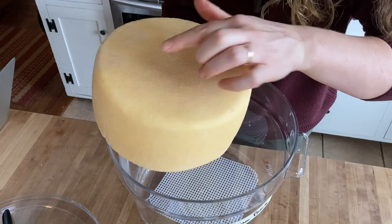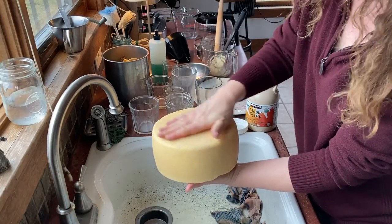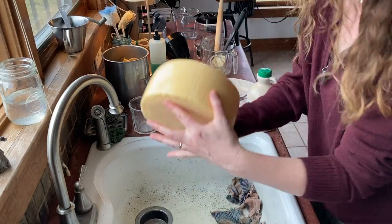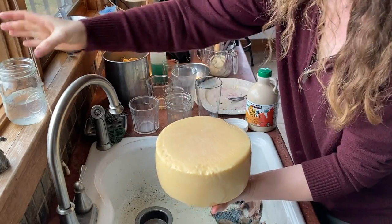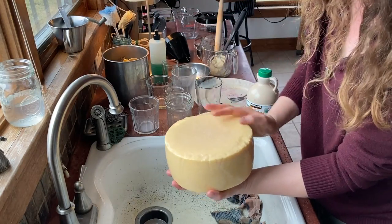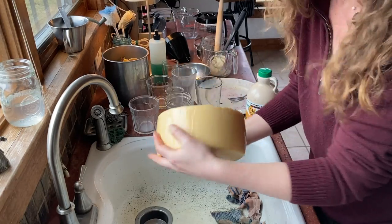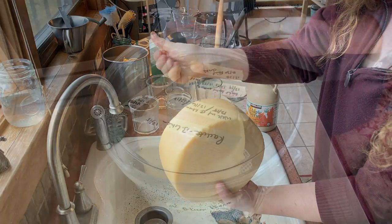There's a little bit of grayish mold going on here. Oh yeah, you can hear my hand peeling away. When I wash my hands after touching the raclette cheese, it's slippery and slimy. It's almost like I've got butter on my hands, and it takes a little while to get that sticky sliminess off. B. linens at work. Ooh, it's going to slide right on my hands. Oh, it's so slippery. It's super slippery. It's like a naked baby. It's almost like mucus.